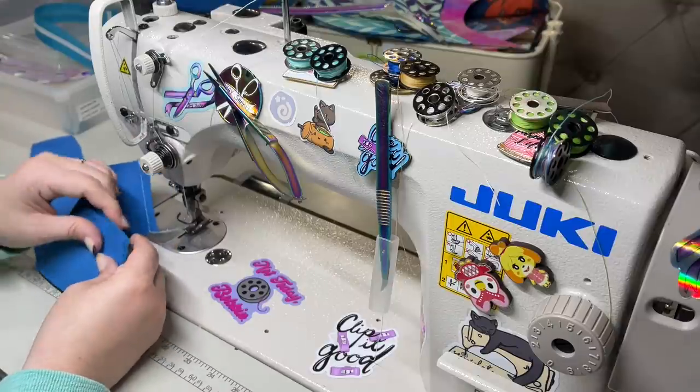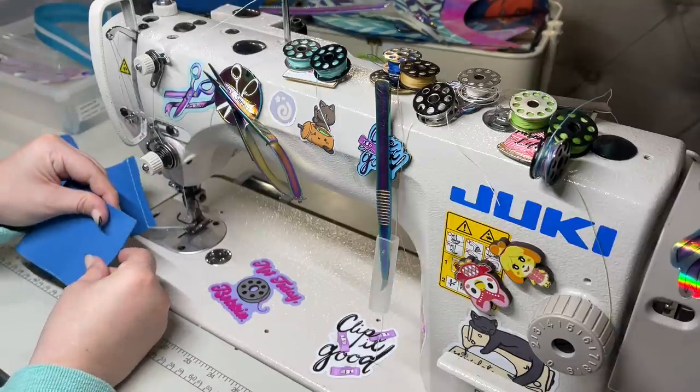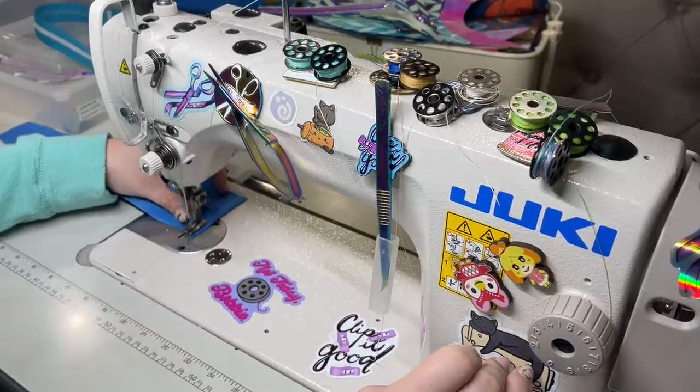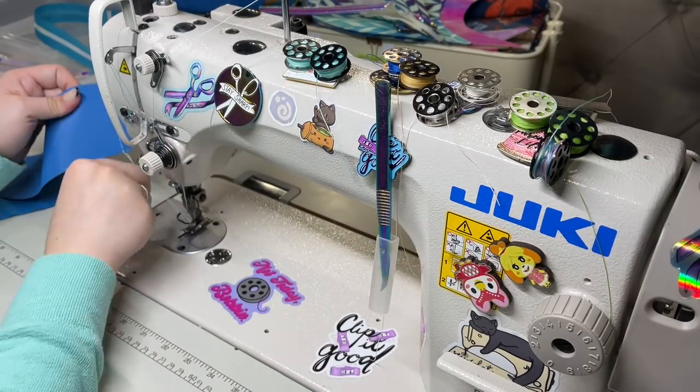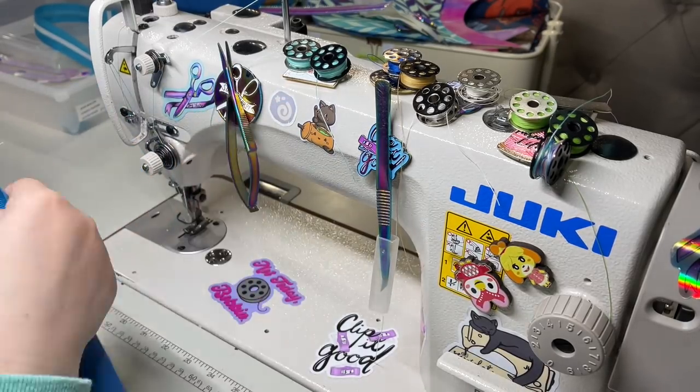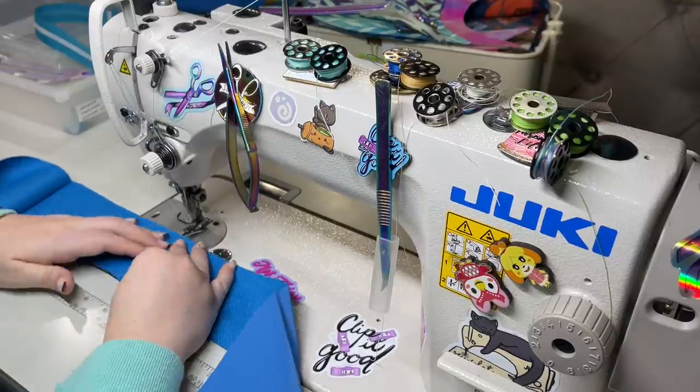So we're gonna do right sides together, working on that bottom gusset. And it's up to you if you wanna top stitch it the same way or if you wanna just leave it untop stitched. Just gonna go ahead and top stitch it.